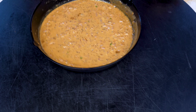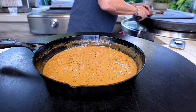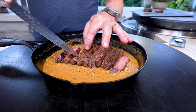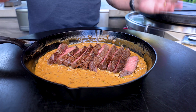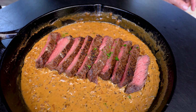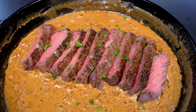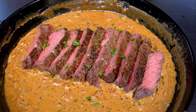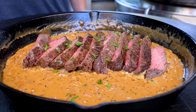So here's our sauce. Oh, look how beautiful that is. Okay, so here's the move. Here's what I think the move is. We take this steak, we go just like this. Look at what we've got here. I don't know if anybody could argue with how gorgeous that is. And the only other thing, little parsley. It's a little green, Max. You know how important a little green is to me. Me too. And I think you've got to call it a day on that. That's gorgeous, man. That is unbelievable. I think I'm going to have to go buy another steak and make this for mom.